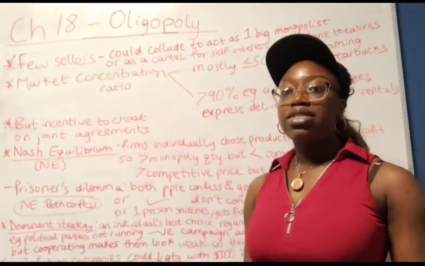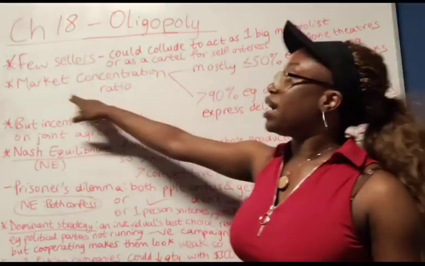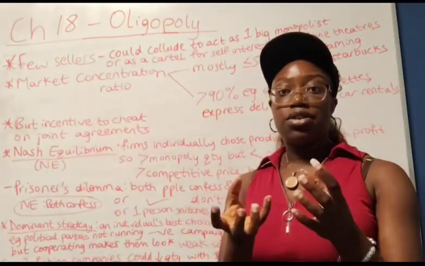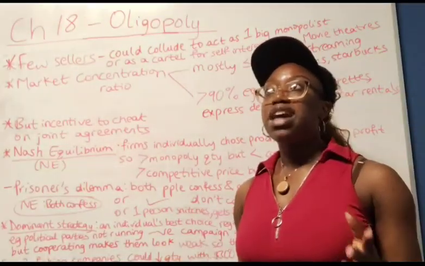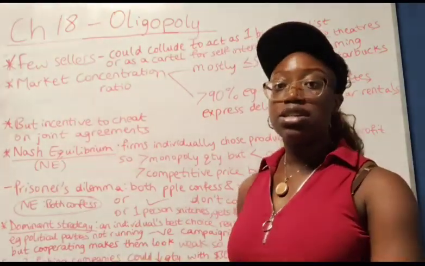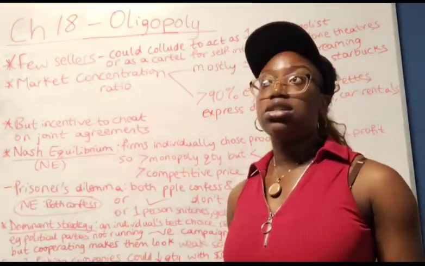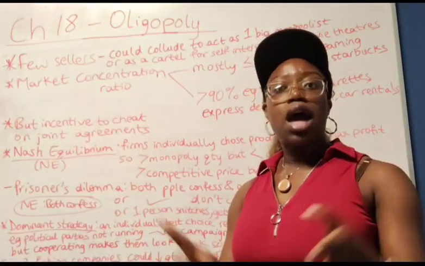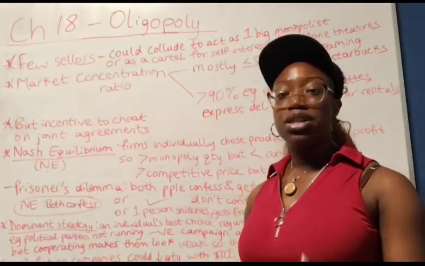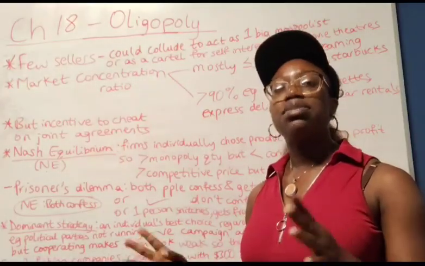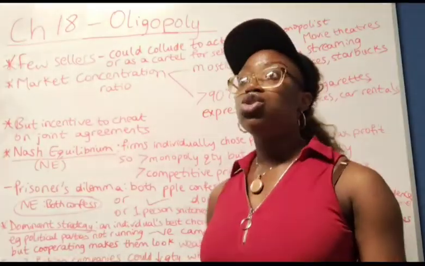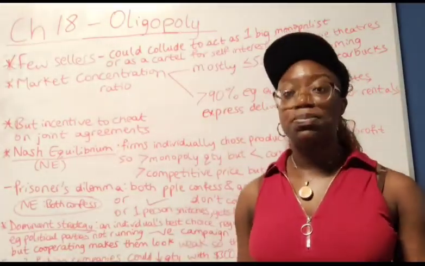Now, how much market power that oligopolistic firms have is determined by their market concentration ratio. So in other words, how much of the market do they have within their reach? Most times, oligopolistic firms have about 50% control of the market, so about 50% of the population patronize their goods and services. A very good example would be streaming services such as Netflix, cable TV, Amazon Prime, Hulu, Disney Plus, HBO Max. All of those streaming services capture approximately 50% or slightly more of the total population in that country, right? You could also have stronger oligopolies that control about 90% of the market.